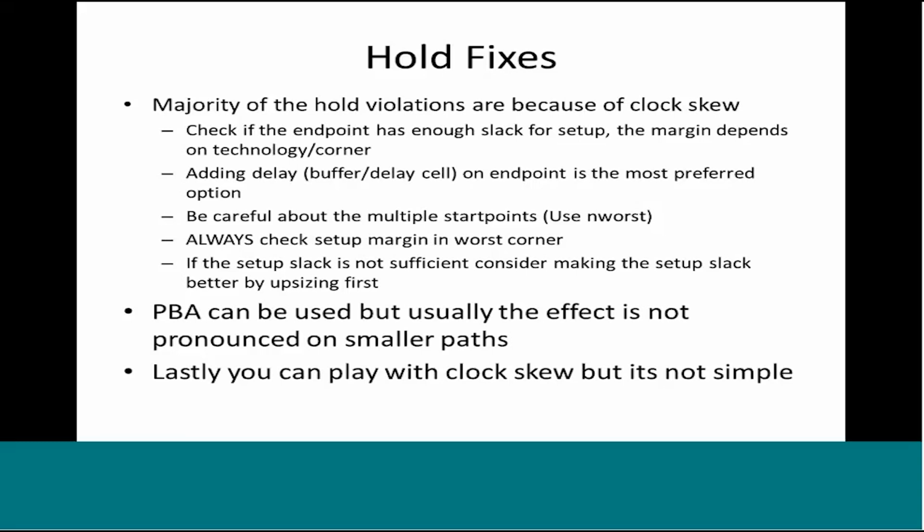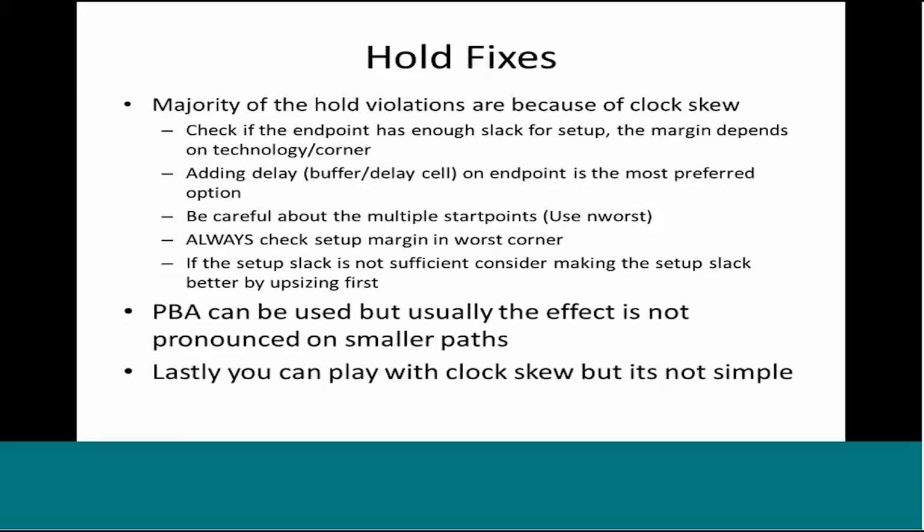So adding a delay cell or a buffer at an endpoint is the most preferred option. Obviously, before that, you should check whether the endpoint has enough slack for setup. And how will you check it? You will load the worst case session. You will have to load the worst case session because setup is more critical there. You have to check whether there is enough slack before adding the delay cell.